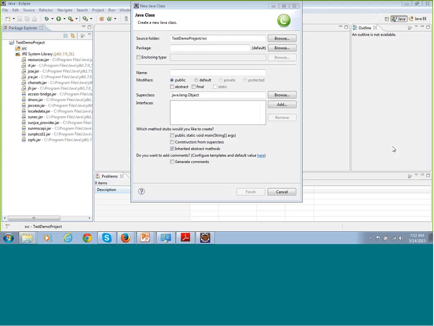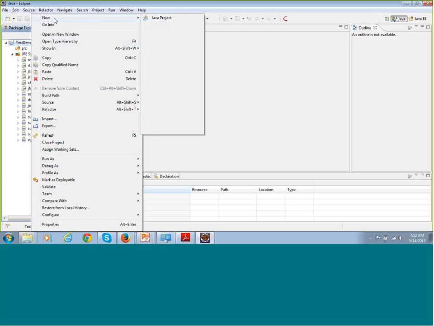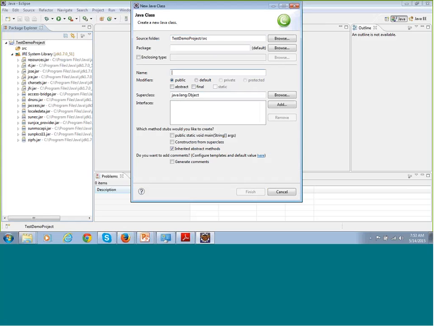Okay, so now I have to create a simple class here. What I did, I just clicked on the source, or basically the project, right? And you can create a class. This class is going to be created in the source folder, which is the project name /src, and you need to provide a package also. A package is another subdirectory inside this particular src, where you want to put your class. And package has a lot of other meanings, but we'll talk about it later.